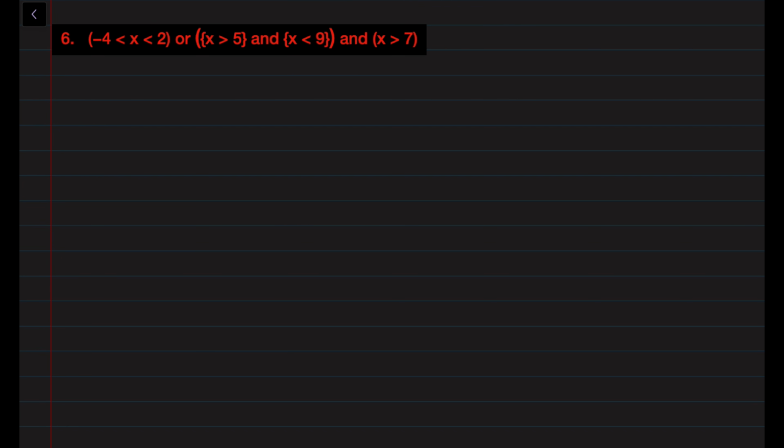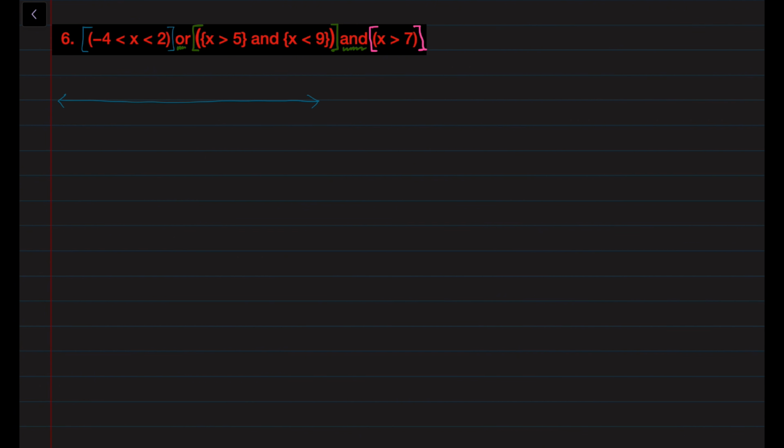So for question 6, we also have 3 parts. We have this part, and then we have this part, and finally we have this part. And we know that when we have operators that are not the same, so we have OR one time and AND the other time, we know that we always pair AND together first. So when we're combining them, we have to keep this in mind. So let's get on with our intervals.